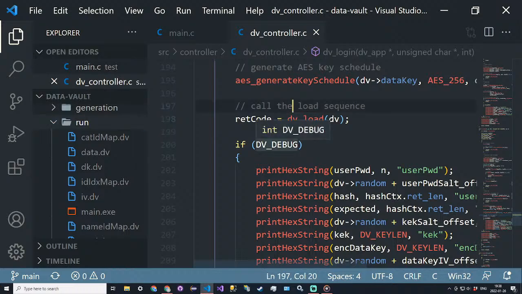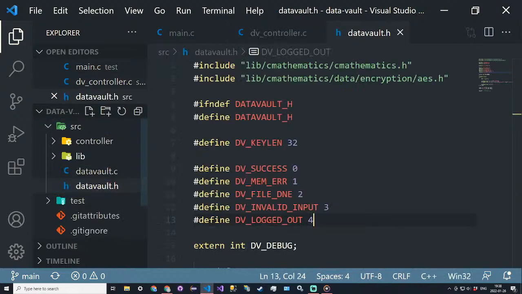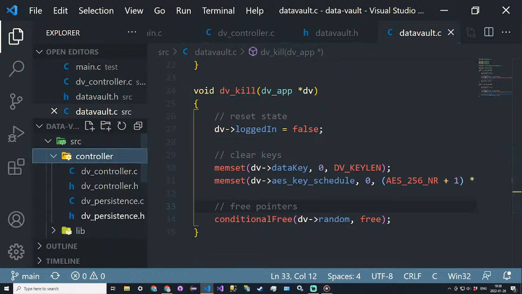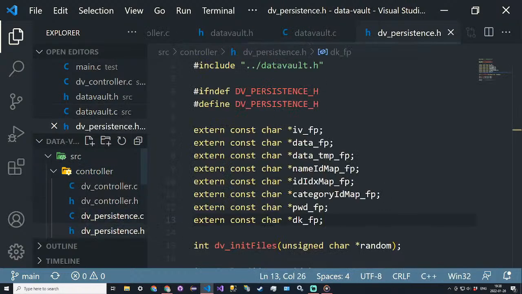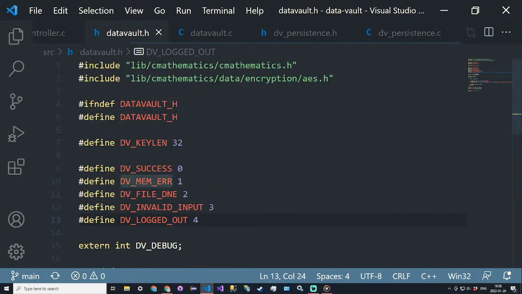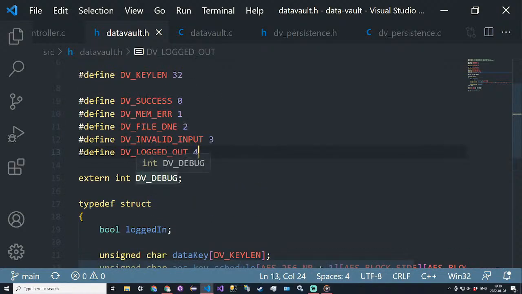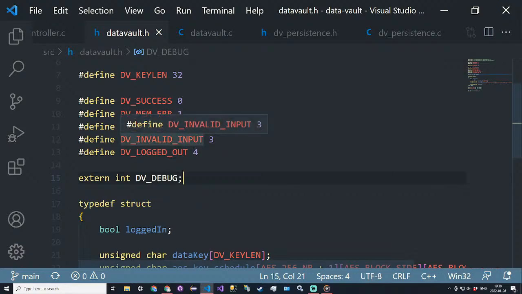So we can go ahead and get started. I'm going to start in datavault.h because we need to add some variables to hold these maps. So in datavault.h and datavault.c, I'll open up the rest of the files so I can close the sidebar. Another change you'll see is that I added a debug flag here. Set this in main.c to 1 if you want debugging, otherwise it's false or 0.